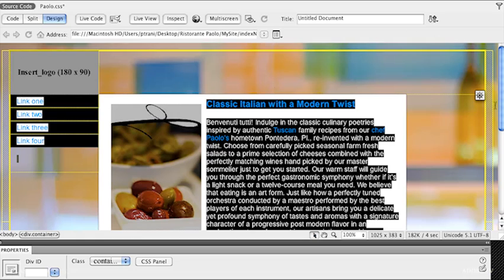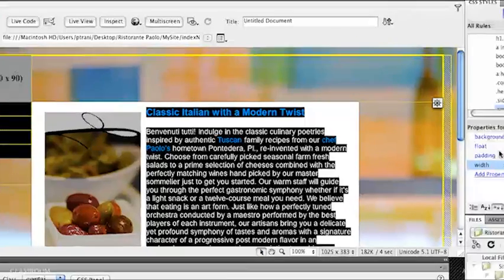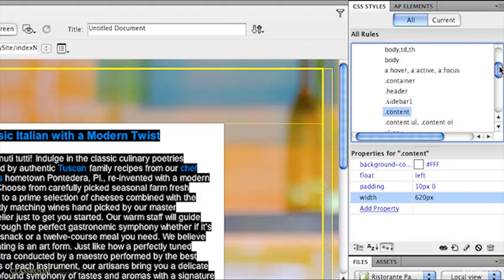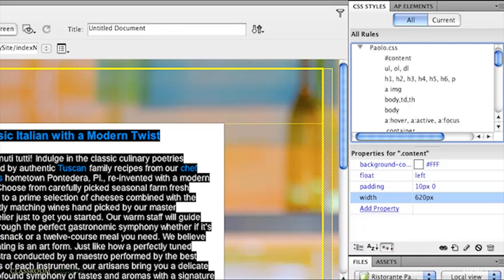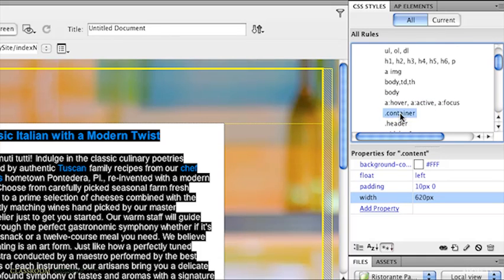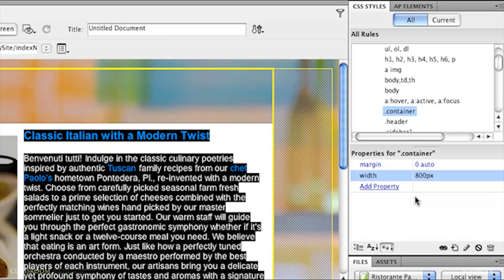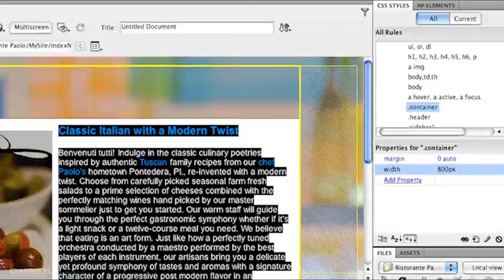I've selected that whole container, and again, you can always click on it down here. But again, if I take a look over here for my container, I can go ahead and change that as well. Right here, here's my container, and again, that's 960 pixels wide, way too wide for my taste. I can change that to 800, hit enter, and that's more appropriate for what I want.